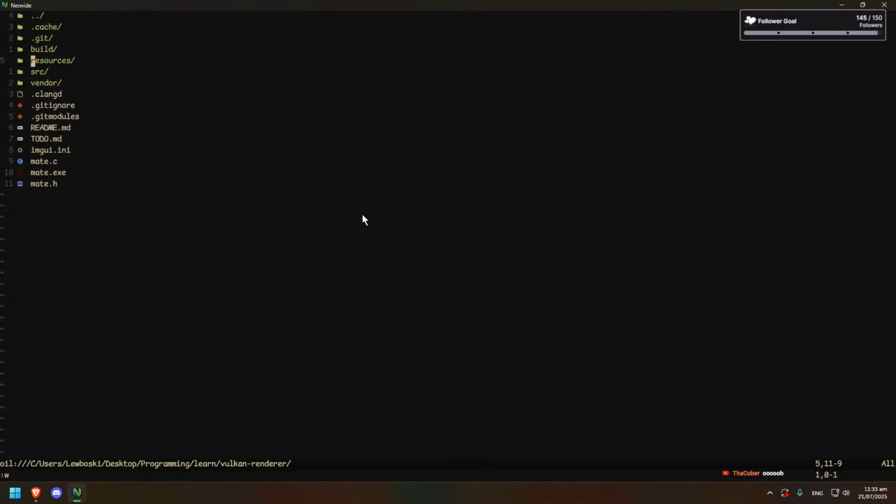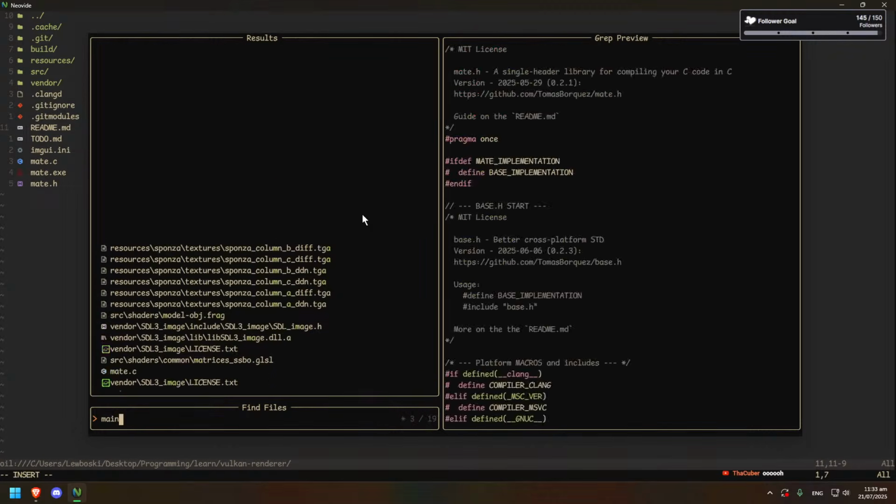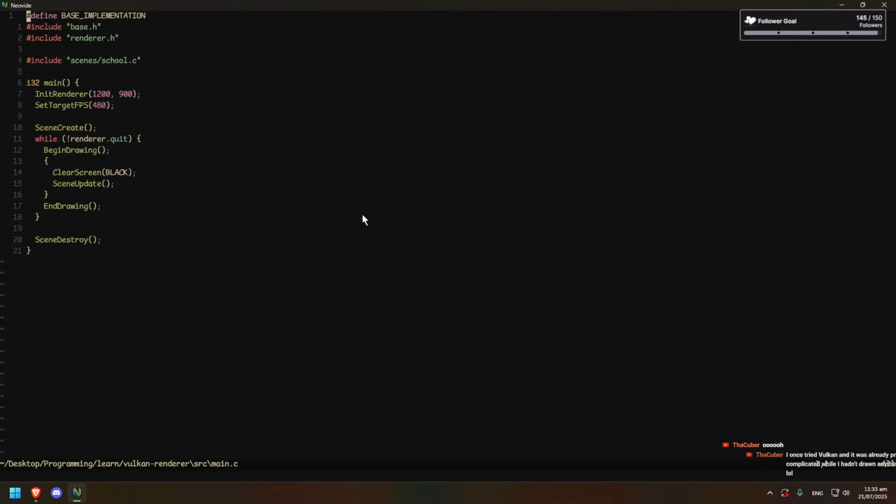Yeah, I'll just keep most of this. But I should remove glue, no? Yeah, I should remove glue. I once tried and it was already pretty complicated while I hadn't drawn anything yet. Oh, we'll see then. I mean, I feel like it shouldn't be that hard, but maybe it is.